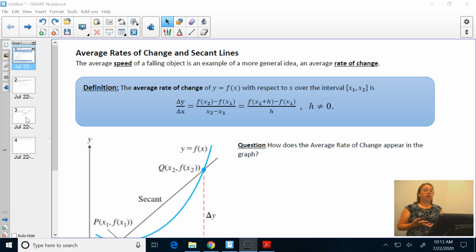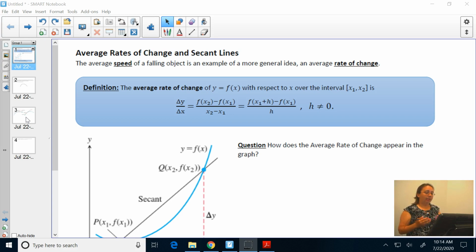We could also talk about velocity and acceleration, which we will get to in this course, talking about how to find those values. And we're going to see some other examples, especially when we get to applications of derivatives. But for now, I'm just going to talk in general, an average rate of change of something with respect to something else. Many times the denominator is going to be with respect to time. In most cases it will be, but we're actually going to see some examples later on in the course where it's not with respect to time, it's with respect to something else changing. So here we go. We're talking about average rate of change.